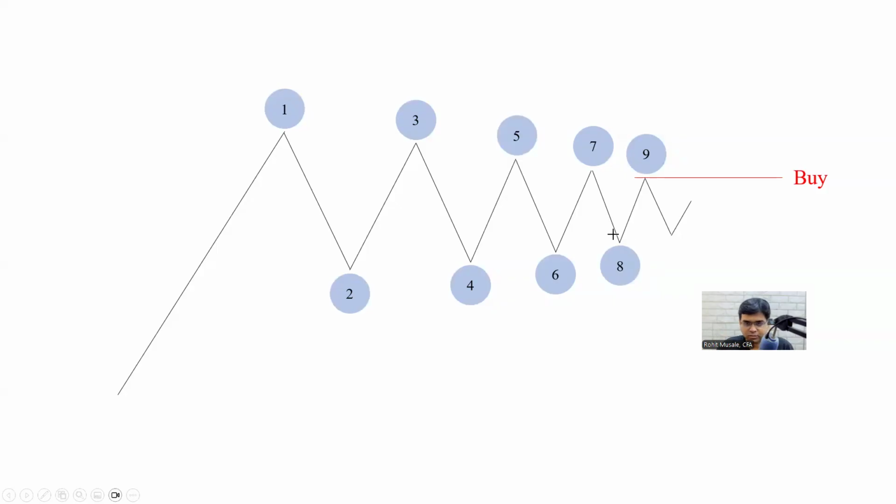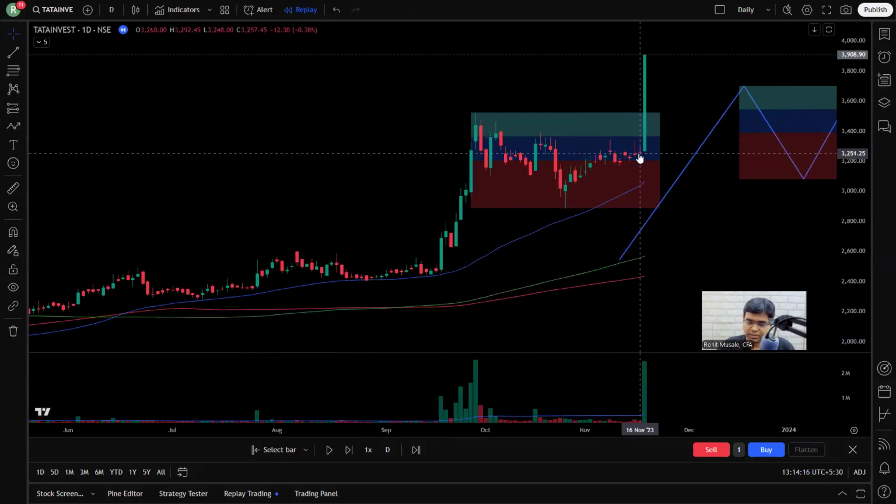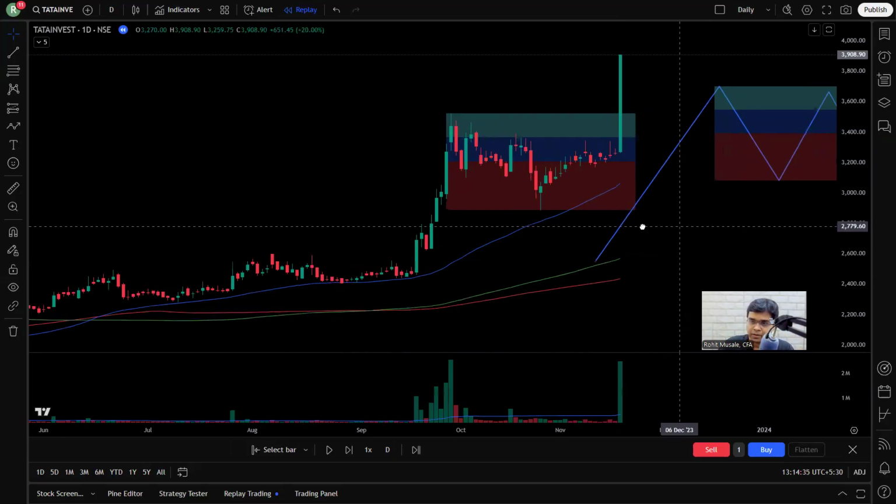If you look at this stock, see both the buy point and the closing price were inside the blue zone. Okay. It is still a very risky pattern. The buy point and closing price were not in the green zone. It is still a risky trade setup. Okay. Look for trade setups where the buy point and the closing price are preferably in the green zone.